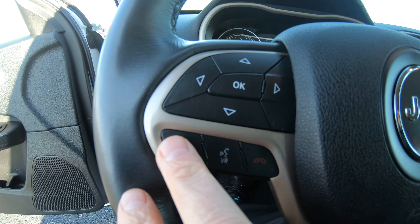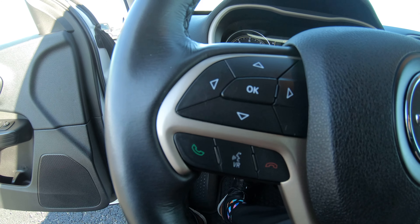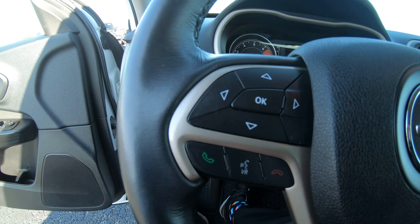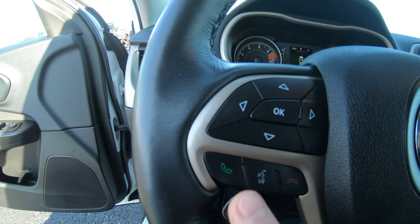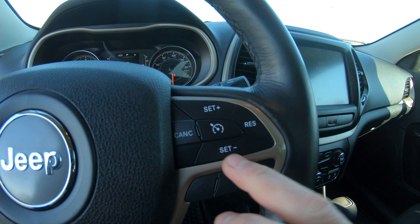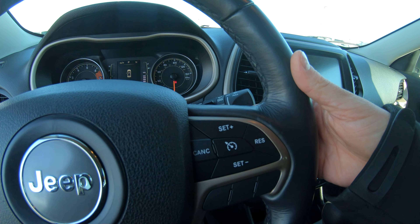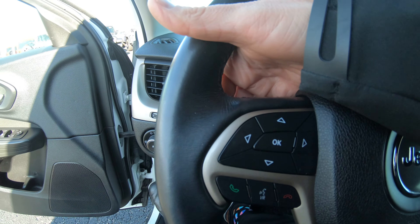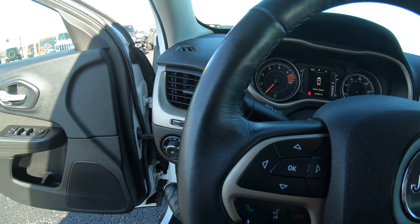Right underneath that you do have your hands-free capability buttons. You can program your phone directly into this vehicle — no longer have to reach for it while driving; simply hit the green phone button and carry the conversation directly through your speaker system. On the right-hand side of the steering wheel we have all your cruise control settings, and on the back of the right-hand side you can increase and decrease the volume of the radio. On the back of the left-hand side you have the option of changing your radio station.